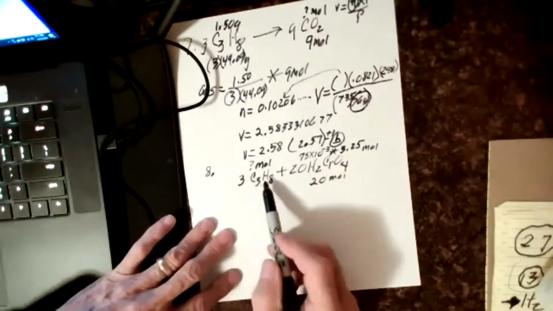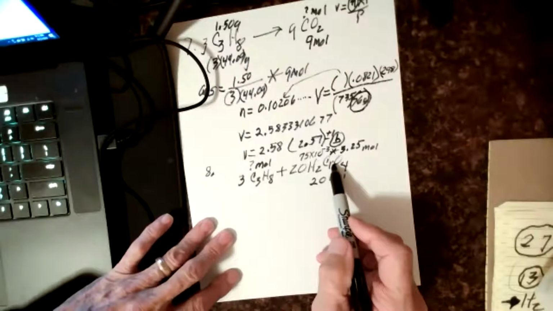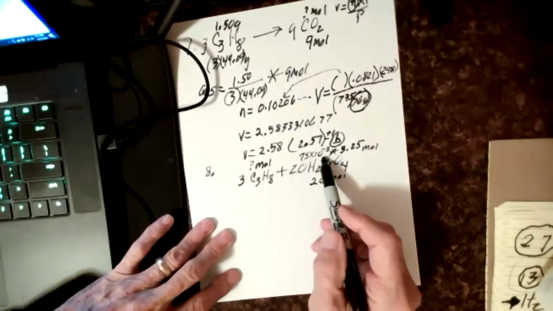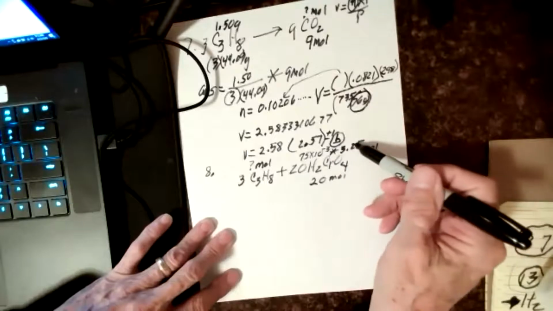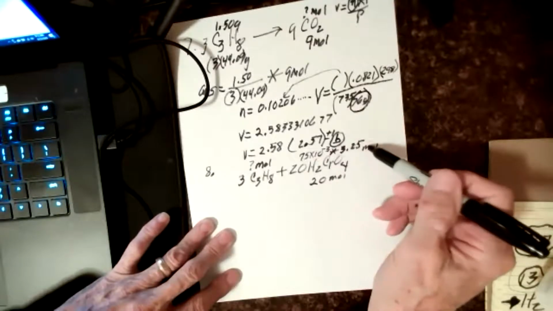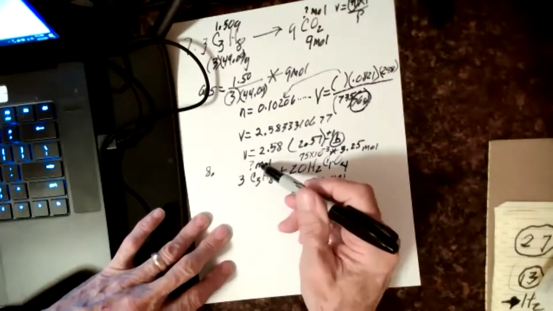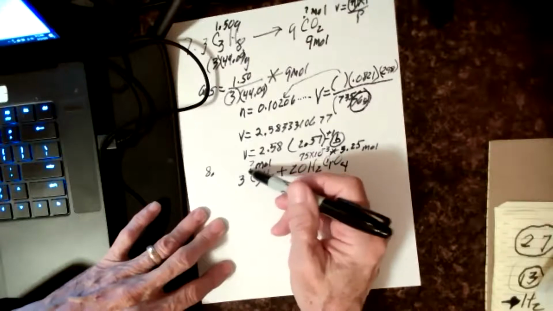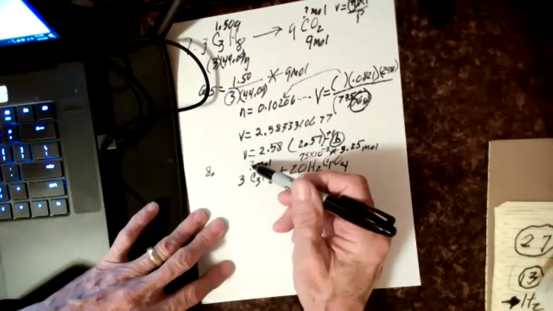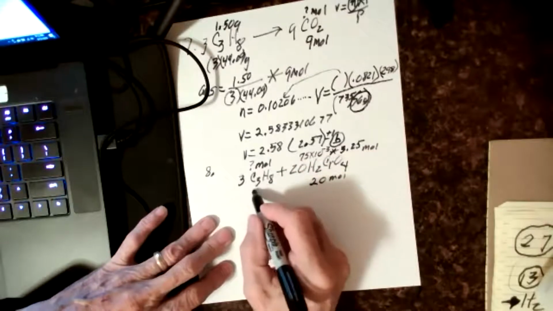Here's the setup again. We're doing 3 propanes and 20 chromic acids. The problem showed 75 times 10 negative 3 liters at 3.25 molar. Multiply that, you get moles. The equation is showing 20 moles. Over here, we asked for a volume at some temperature and pressure of a gas. So we're going to use the ideal gas equation again and solve first in moles. So the equation is showing 3 moles.